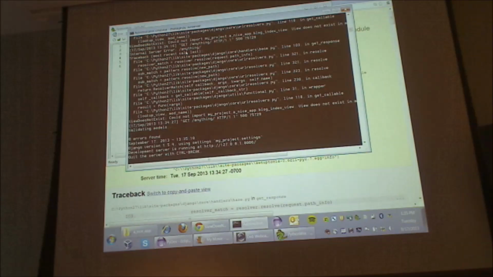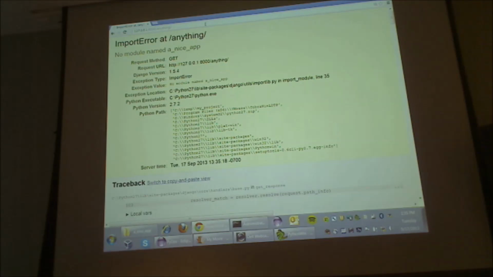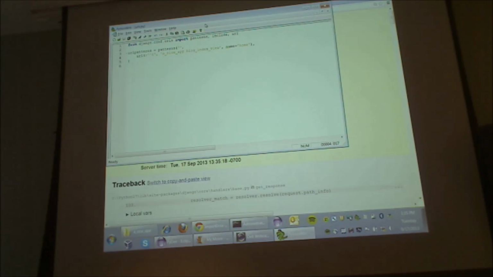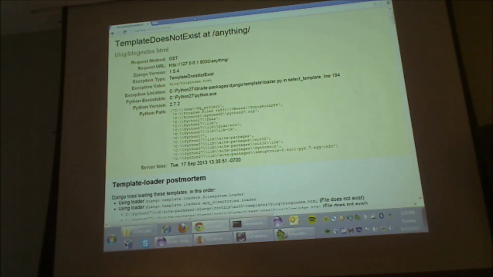I'm checking for references here, and if this doesn't work, I'll just do it the other way, which is to import the view directly. Okay, so it did change. And fine. So let's see what our referencing is going on here. Oh. I knew I was missing something. There we go. That's the error I was looking for.